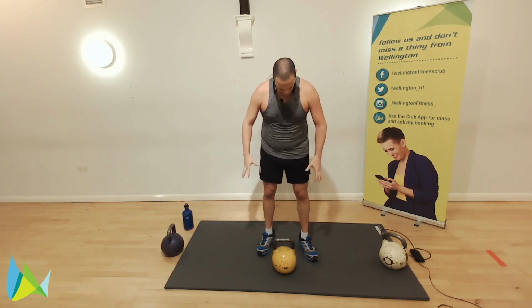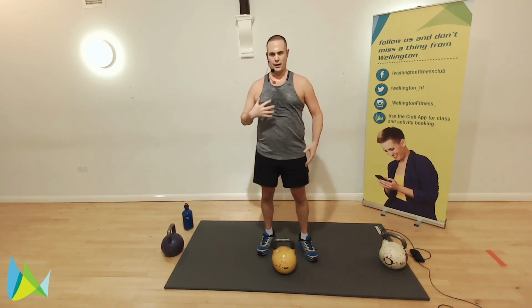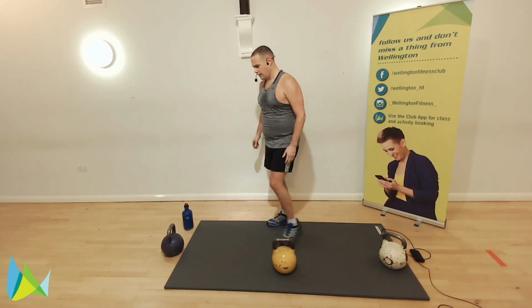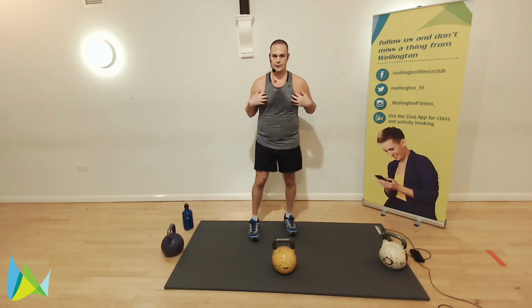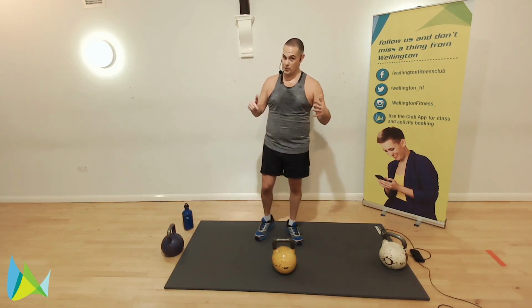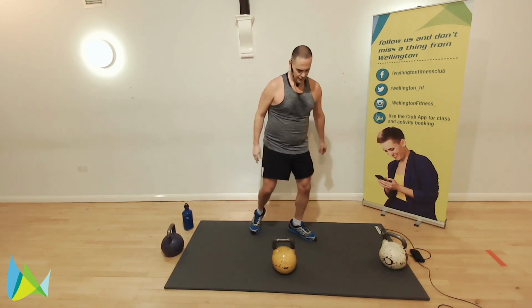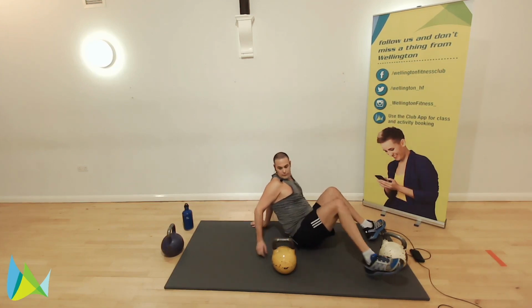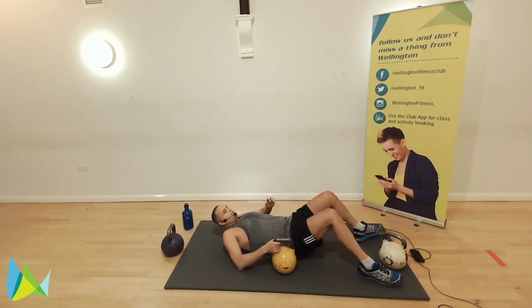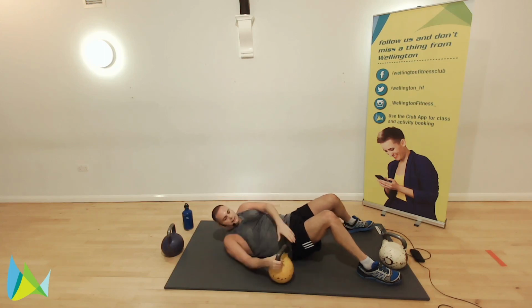So, we've worked our legs, we've worked our calves, we've done our core, we've done our back. So a little bit on chest. They're not the best bit of equipment to work your chest. But we need to adapt, don't we? Especially at the moment. We've only got a number of things we can do, so we can adapt this. So you're going to lay onto your back. Grab the bell by the horns, and you're going to use both hands to bring it in front of your chest.